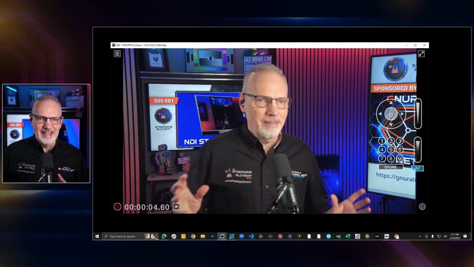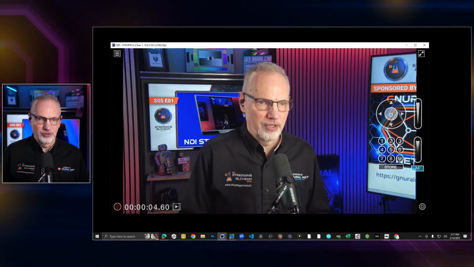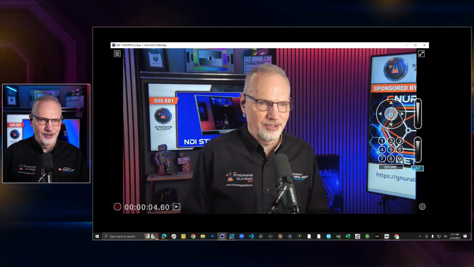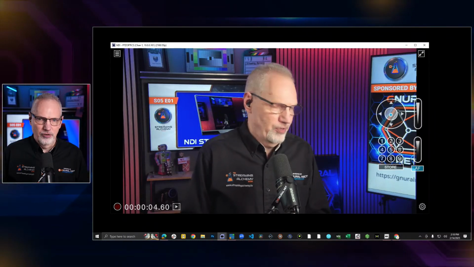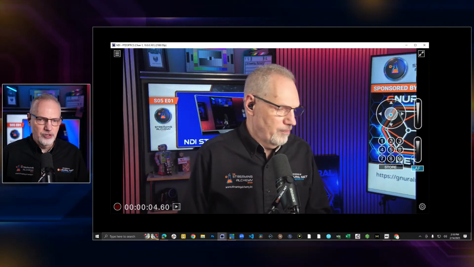So all the system has to do to record this is it pulls off the framing, the NDI framing, and just puts the proper framing to do the recording. So it's not doing any special encoding or decoding or anything like that. It is just a data copy. So it is incredibly efficient, very low resource demanding. So it means you can run it on almost any other system that you would be running Studio Monitor on.